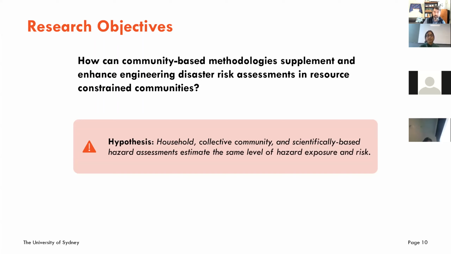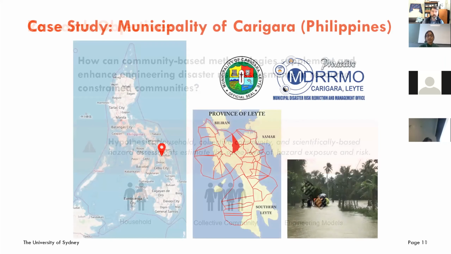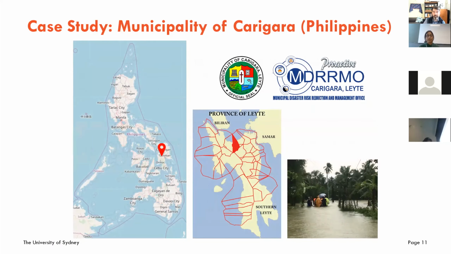So what I'll be going through today is a case study with a local government that we've been working with in the Philippines to try to understand these 3 different levels of assessments and how we might merge these to better understand disaster risk and also reduce losses. Specifically, this is a project we've been working on for several years now with a municipality, which is the equivalent of a council in the Philippines, that we've partnered with for this research, working with their local office on disaster risk reduction.